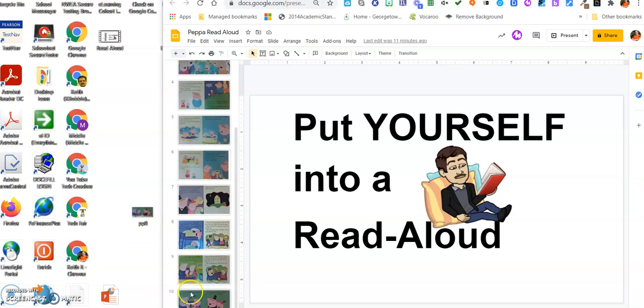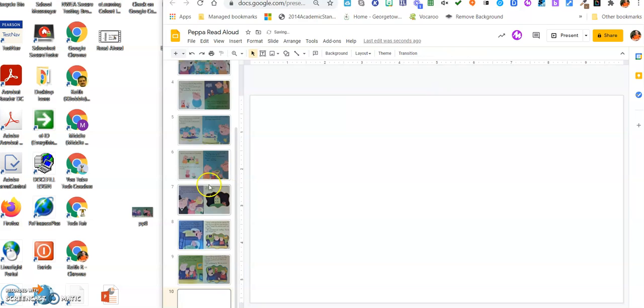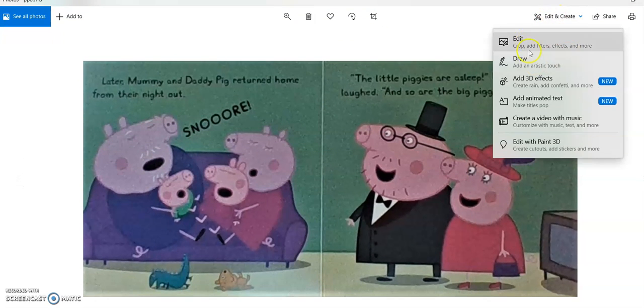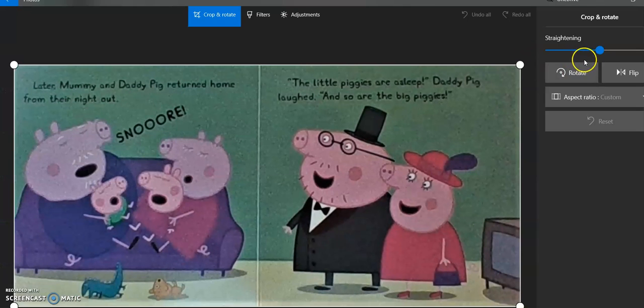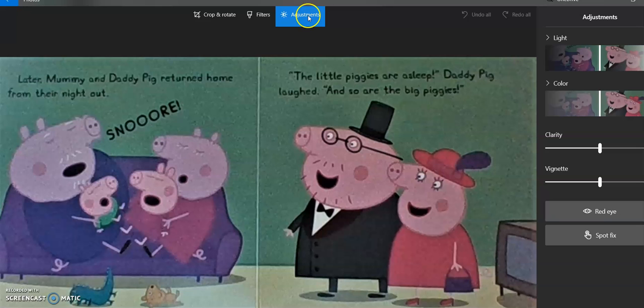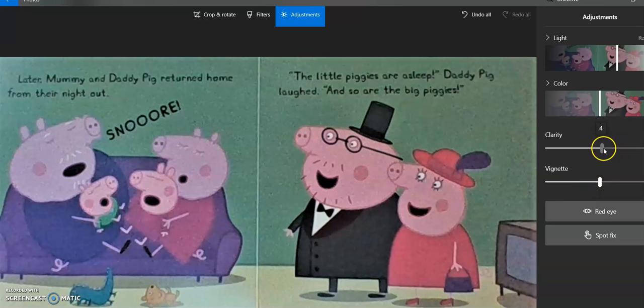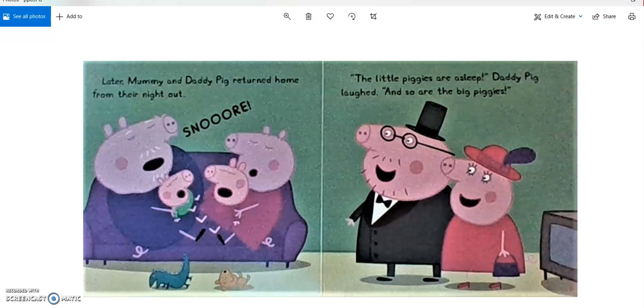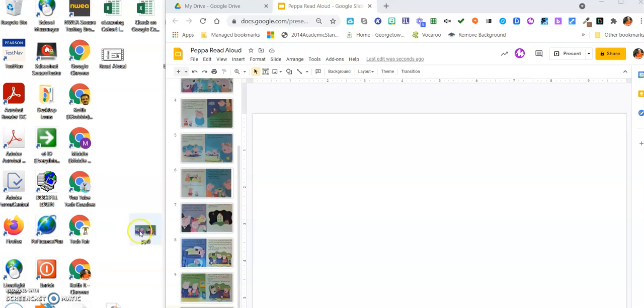So I'm going to take this slide out actually and show you how I did it. Once I put in all the pictures that I needed, I'm going to double click on this picture and it brings up a menu for me to use. I'm going to click edit, and if I needed to straighten or things like that, I'm going to click on the adjustments part and lighten it up just a little bit, and then on the clarity I'm going to drag that over a little bit more so the words are a little bit more clear for me, and then save this copy down at the bottom. So now I have that cleaner version, and this is that picture that I took here.